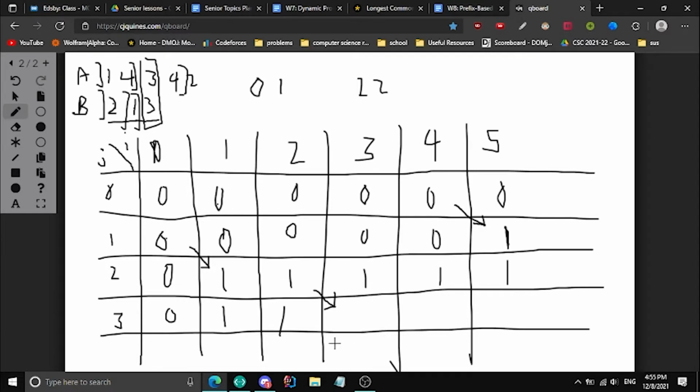And so we're adding 1 to the dp value of the cell to the top left. We're going to end up with 2 here. And matching 3 with 4, that's not equal, so that's going to be a 2. And matching 2 with 3, that's not equal, that's still going to be a 2. And so our final answer here is going to be a 2. So are there any questions as to how we're constructing our dp table?